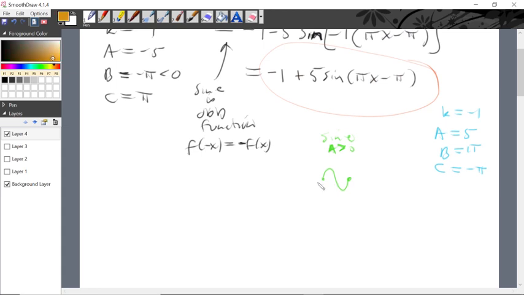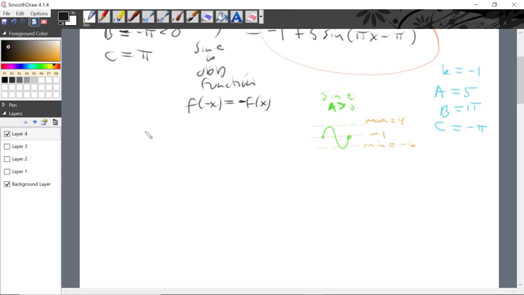Okay, where is the equilibrium? Equilibrium would be at negative 1. What is the maximum going to be? The maximum is at an amplitude of 5 north of negative 1, so 5 plus negative 1, well, that's equal to 4, right? Because the amplitude of the wave is equal to 5. And where's the minimum going to be? It would have to be an amplitude of 5 below negative 1, so it would have to be at negative 6, okay? And then you can go ahead and you can find the quarter points.